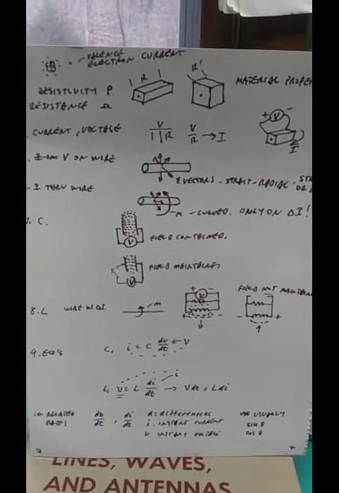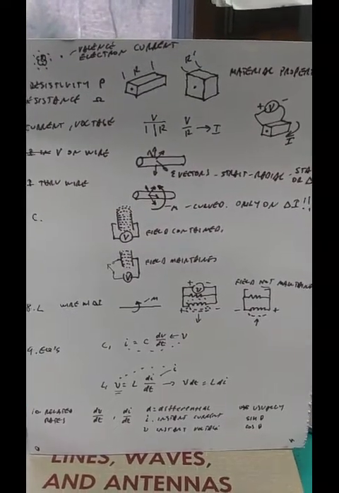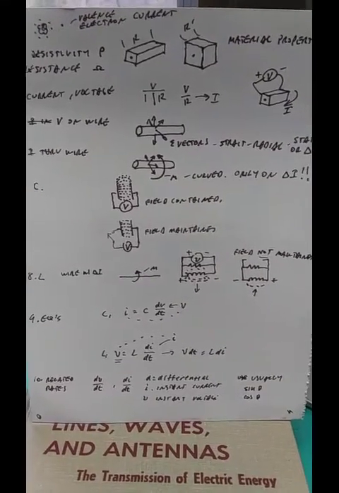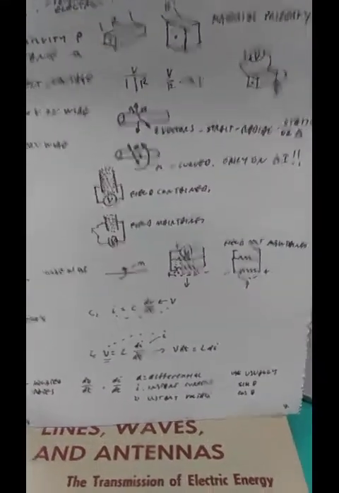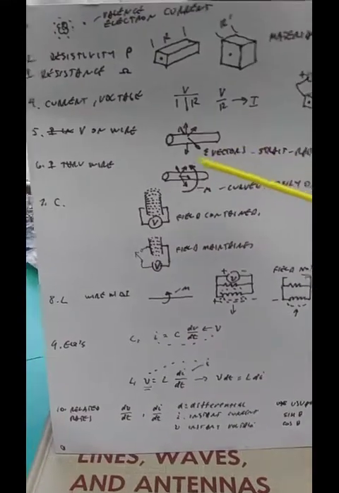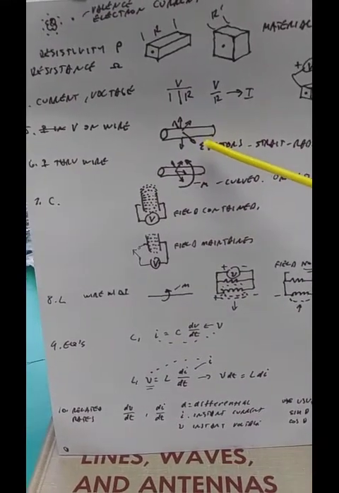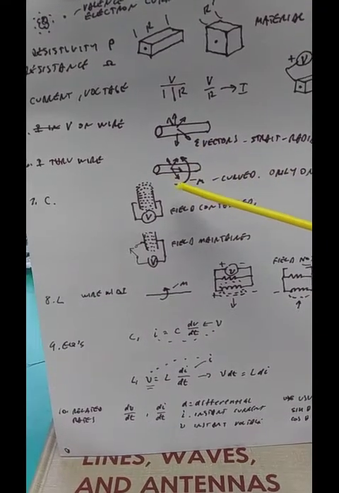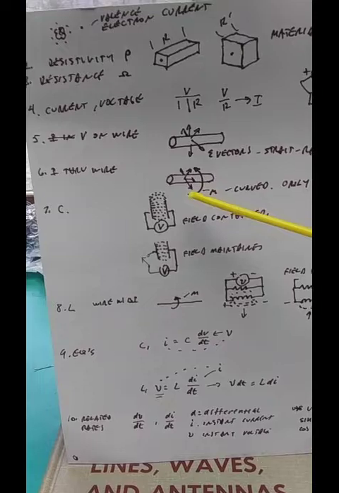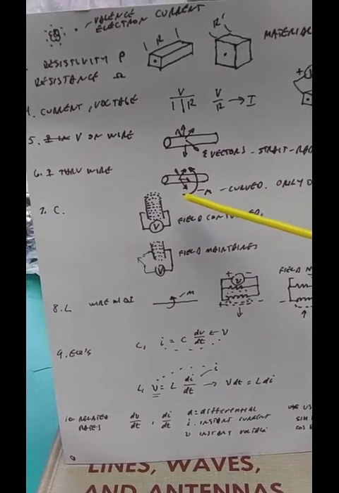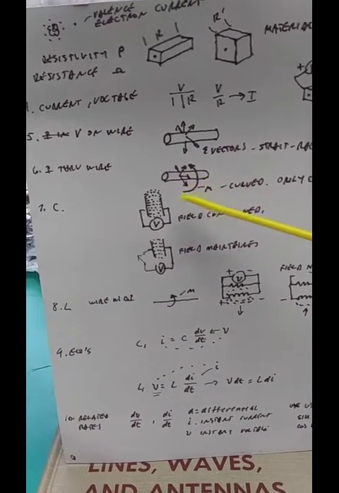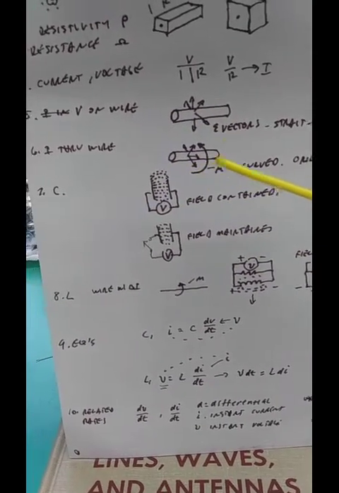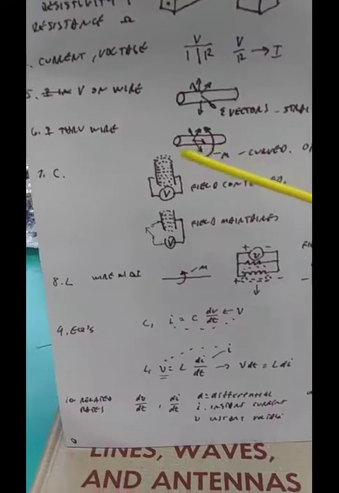This is K8BYP with the second transmission line and antenna video, or actually the second part of the first video, because I ran out of time. In the first video, the point made was that on a current carrying conductor there are electric field lines extending out radially, and as a result of electron movement, not just electrons standing still, but in the case of movement, the magnetic field wraps around according to the right-hand rule.